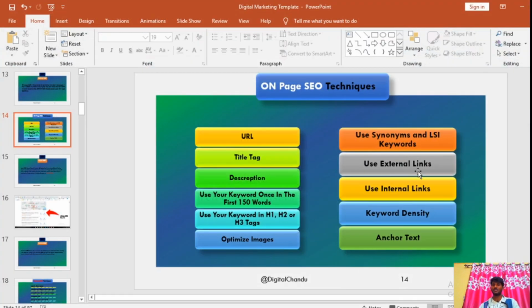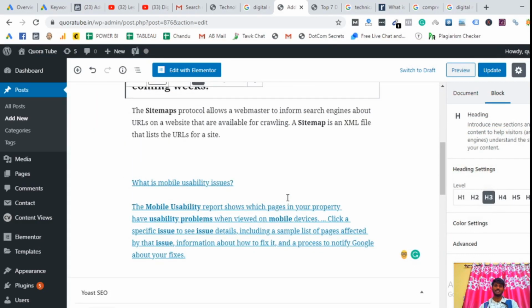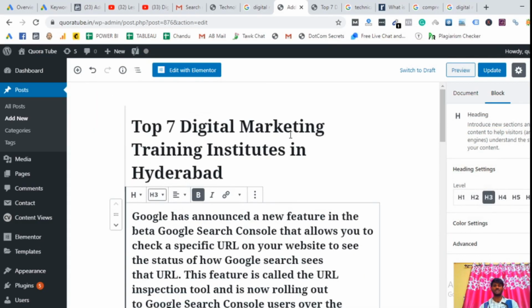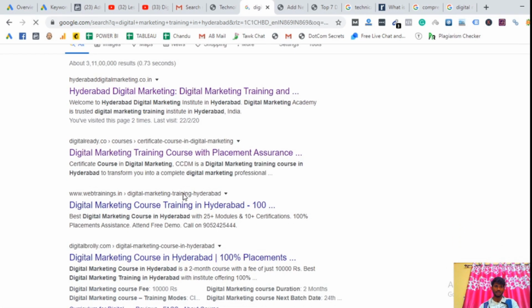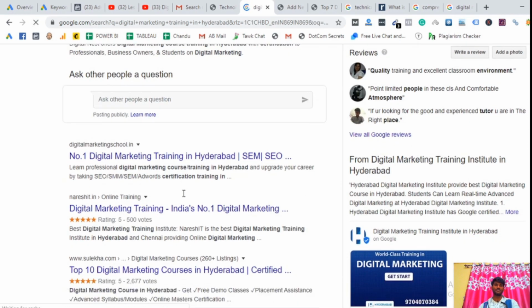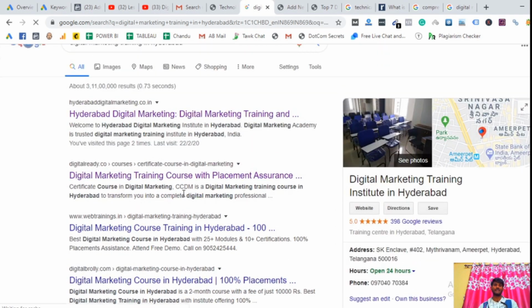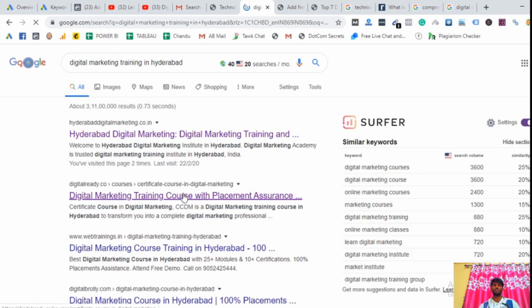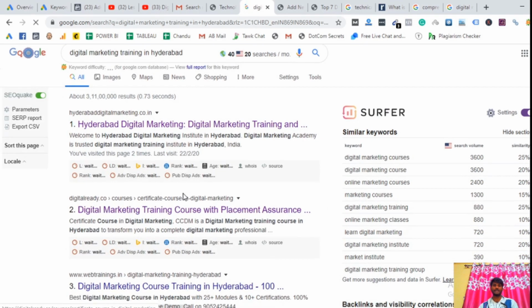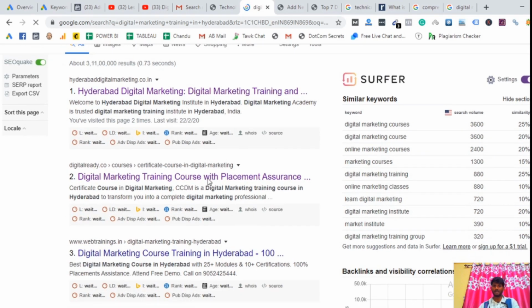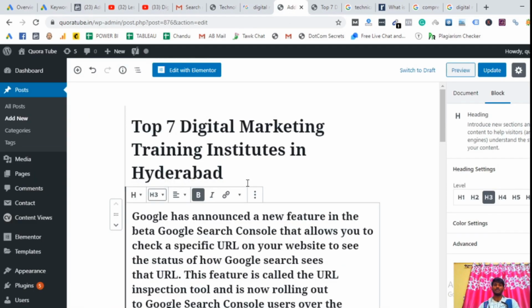And then next one is use external links. External links means, see, this is content related to digital marketing. Wait, I will show you. See, we already have so many websites here who are already in digital marketing with high domain authority. Choose one website which is most relevant to your content, select that URL and connect it to your website.